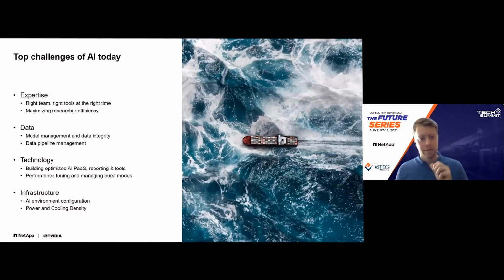So the first major area to think about is expertise. From an expertise standpoint, really what we're looking at is maximizing the efficiency of those researchers, data scientists, machine learning engineers, data practitioners that have been brought on board to a company to drive the AI initiatives. Those researchers are oftentimes very scarce in terms of their availability. They're very expensive in terms of their resource costs. And they're very hard to hold on to because everyone's trying to get access to these resources. So you need to really provide them not only with the right tools at the right time to be able to do their jobs effectively, but you also need to be able to really retain them by giving them strong routes to output and high levels of productivity.